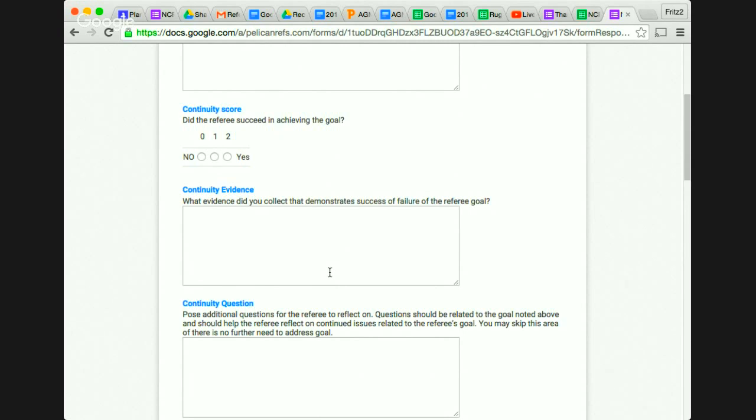Yeah. So there's got to be a focus on what that referee is working on, because that's important to the referee at the time. We have to give validity to that desire. Now, if it's too far out from that realm, say I want to work on cleaner rucks, but my tackles are crap.